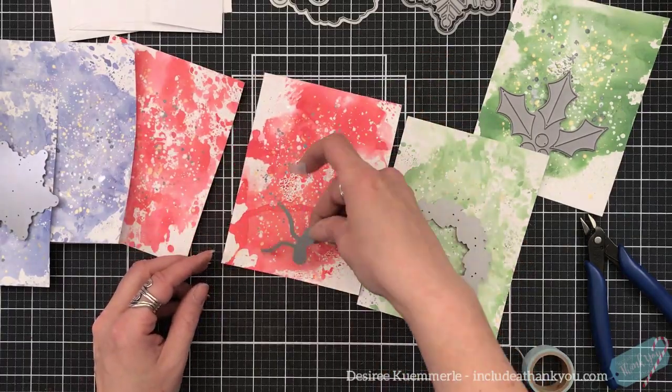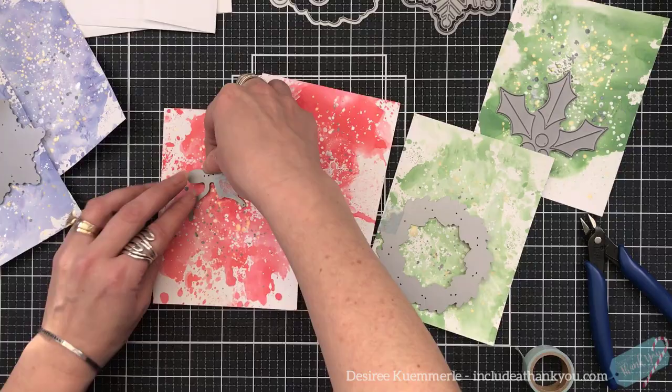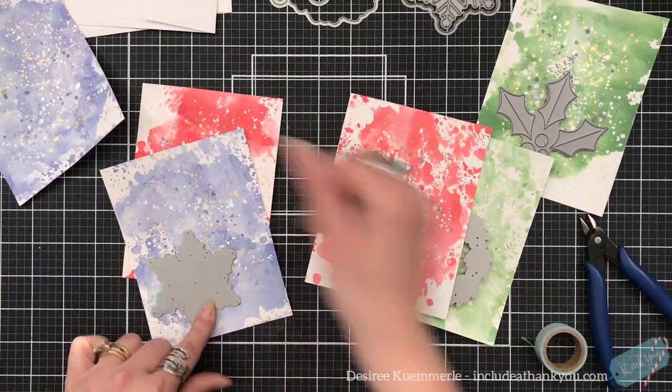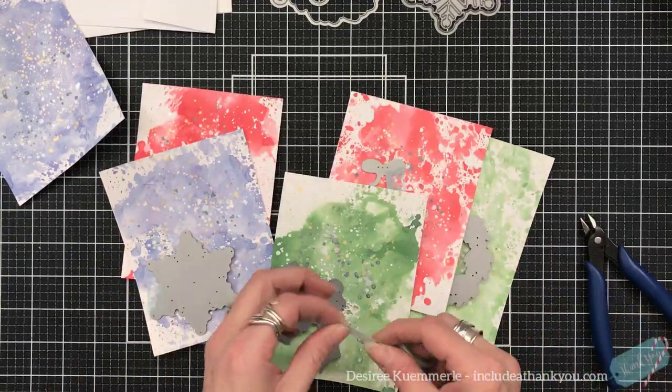So I did take some black soot. Yes, I did. I know everybody hates it when I bring in the black soot, but I do like the effect it gives. And I added it to the white watercolor to make it like a gray and added that as well. I am now going to die cut.